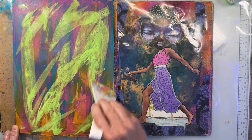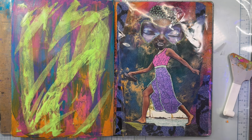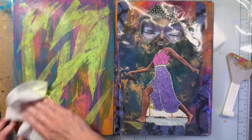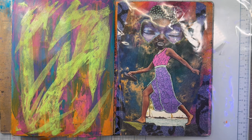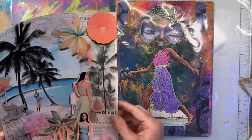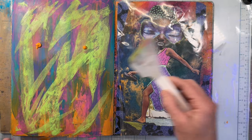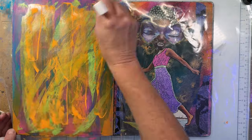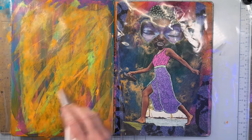Remember, this is all basically going to be covered up so we don't need to be too worried about it. I'm going to take a baby wipe and kind of tone that down just a bit. I don't know why my desk has started shimmying and shaking — it shimmies a lot, that's kind of annoying. Then we're going to put this on here, but I feel like I need more tangerine. We're going to put some tangerine on here — there we go — and then I'm going to go at an angle.